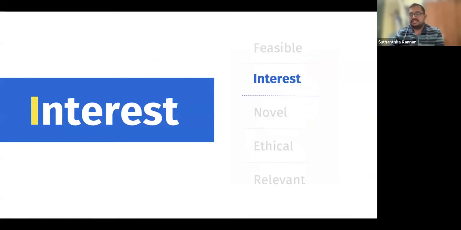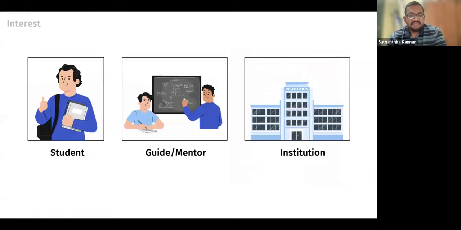Then interest. Whose interest is the study taking care of? If it is a PG thesis, my perspective is that it is the student's interest, sometimes the guide and mentor's interest, and our institutional interest. Sometimes the institution itself has these kinds of areas. Suppose in my institute ESIC, they want to study the economic evaluation of the ESI benefits compared. So that can be taken by a community medicine PG. Sometimes the guide's expertise may help you.